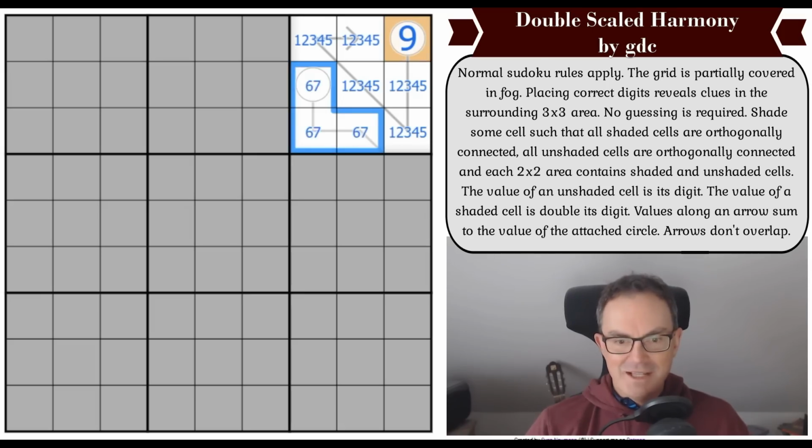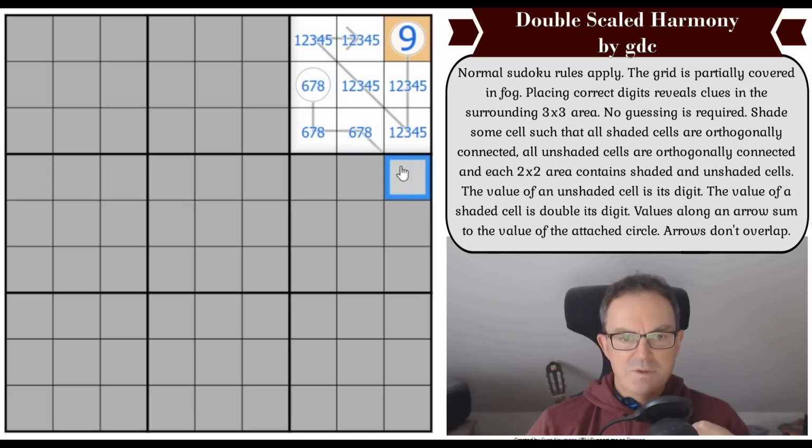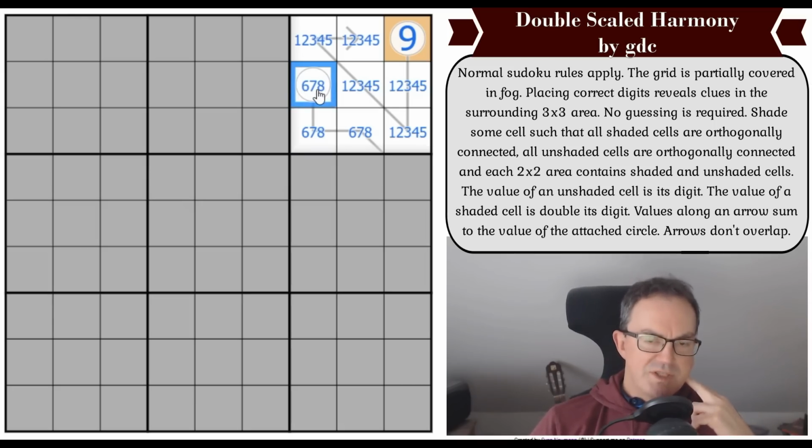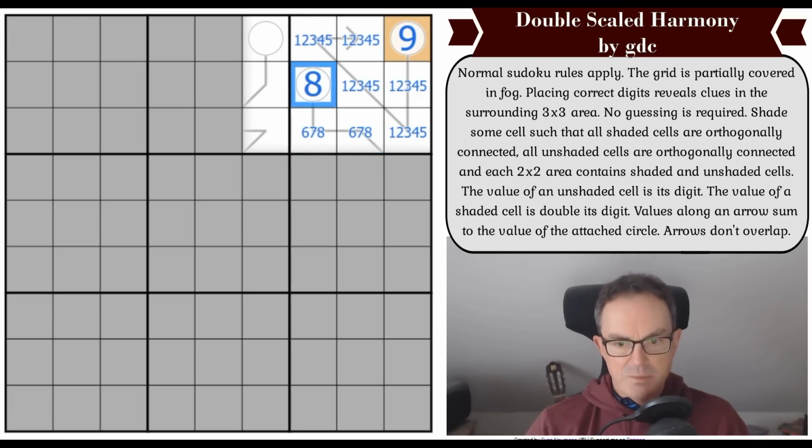Okay, these squares are 6, 7 and 8, which is a very peculiar looking arrow, isn't it? That's a doubler, isn't it? In fact, is that definitely an 8? The minimum sum, if this was a 1, then this is adding up to at least 14, isn't it? But if this was 7, this would add up to more than 14, because it would be 6 plus 8 plus at least 1. So this is 8. There's no way of making this work by putting 7 or 6 here, because you include the 8 in the sum on the arrow, and it takes it too high. So this is 8. It's doubled, so 16 is the total that we need to get to on the arrow.